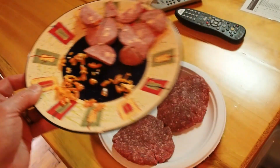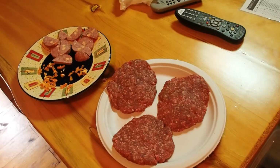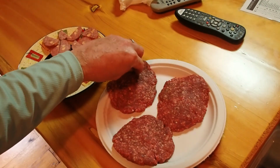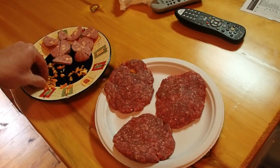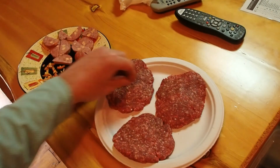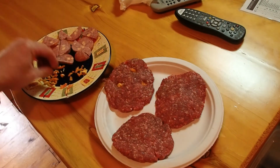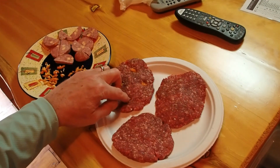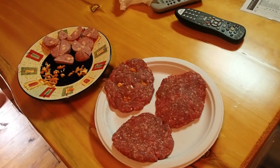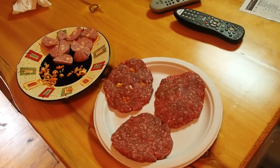Anyway, I'm going to take these peppers and I'm going to infuse them in the venison burgers. I'm just going to push them in, and the flavor that gives is just unbelievable. And it's hot also. We do like hot, spicy food. So I'm just going like this. Just give you a little demonstration. I'm infusing these burgers with these super hot, I don't know what they are. Are they habaneros? No, no. You get the idea. Again, excellent flavor, and there is some heat to it also.